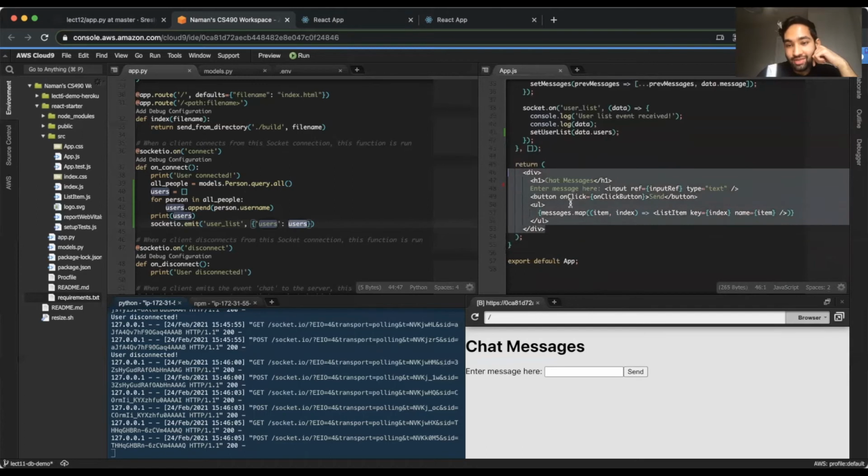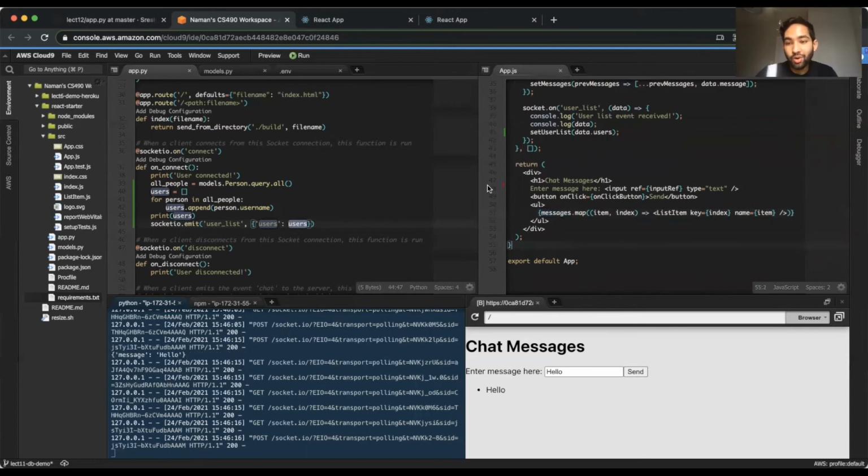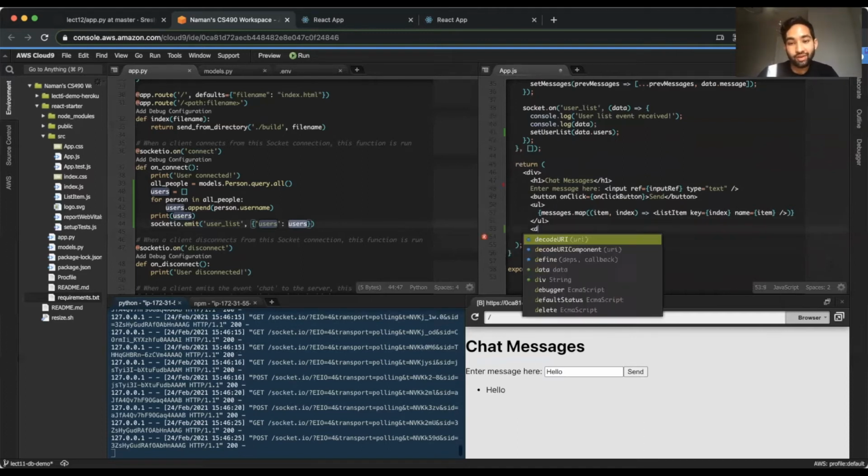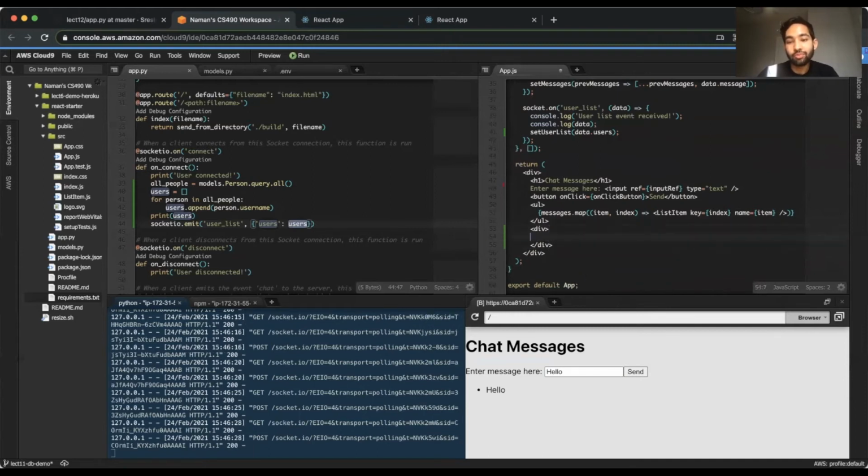So I'm seeing messages here. So I'm showing all the messages. If I typed in a new message, that would pop up. But nowhere am I talking about user list. So in order to do that, let's actually add on some new elements here. I usually like to do a div when I'm doing kind of a new block. In this case, I want to separate this from the messages stuff. I want to talk about users.